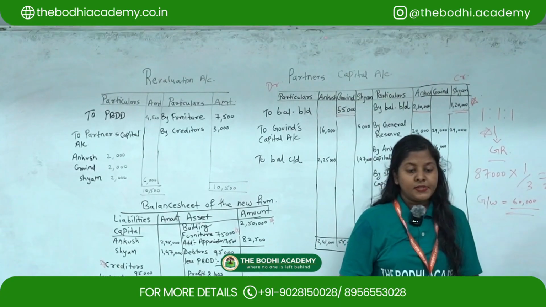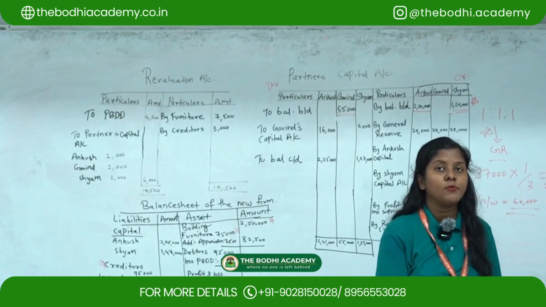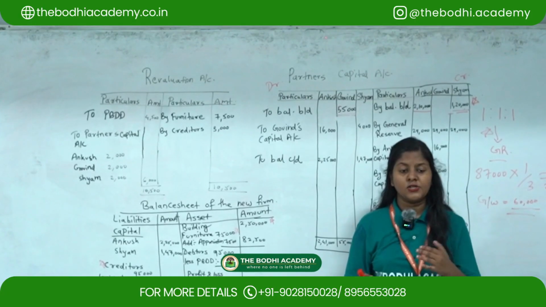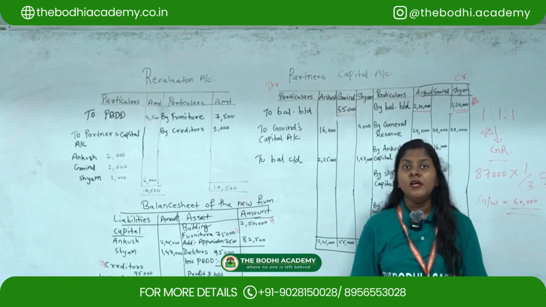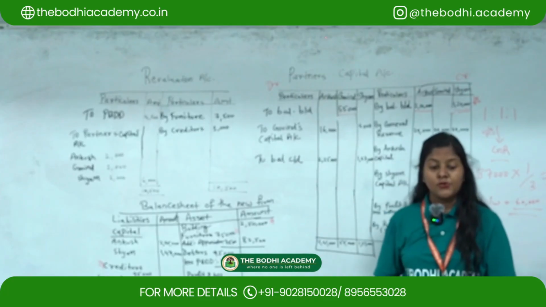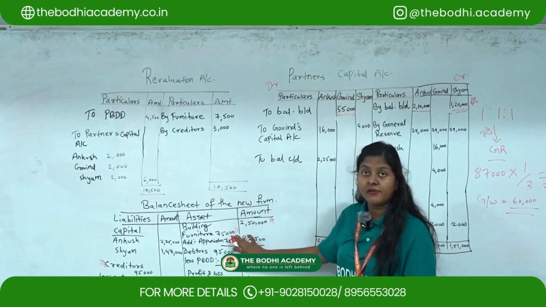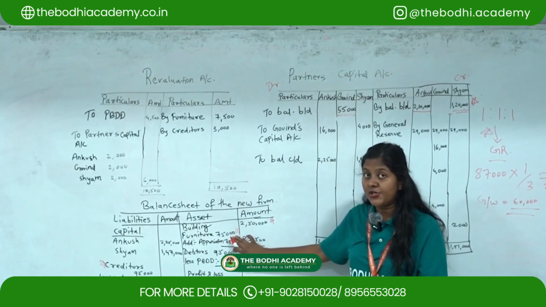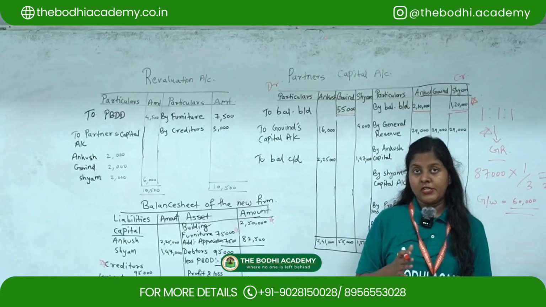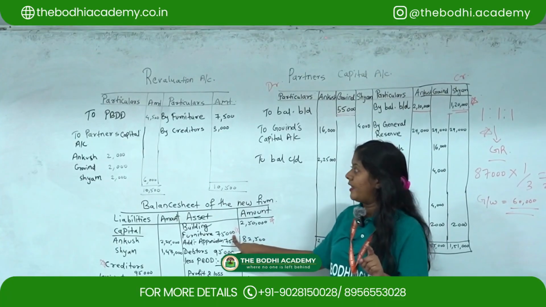This is the total goodwill of the firm. Then, the first caution they have given is furniture to be appreciated by 10%. So, whenever they give additional information like this with regards to any other asset or any other liability, you have to remember that additional information has got two effects. Now furniture, we know in the trial balance they have given furniture as 75,000, and now they are telling us in the additional information that furniture is appreciated. It means that the value of the furniture has increased by 10%. So on 75,000 you have to find out 10%.